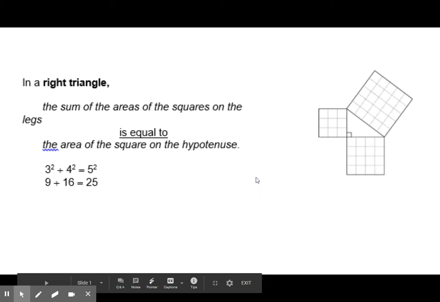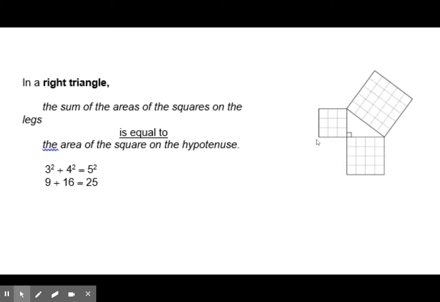All right, so here is an example of how we can visually see how the Pythagorean theorem works. So if I look on the right side here, here is my right triangle, right? We know it's a right triangle because, again, here's my right angle, that little square that tells me that this is a right angle, which means that angle right there is 90 degrees.